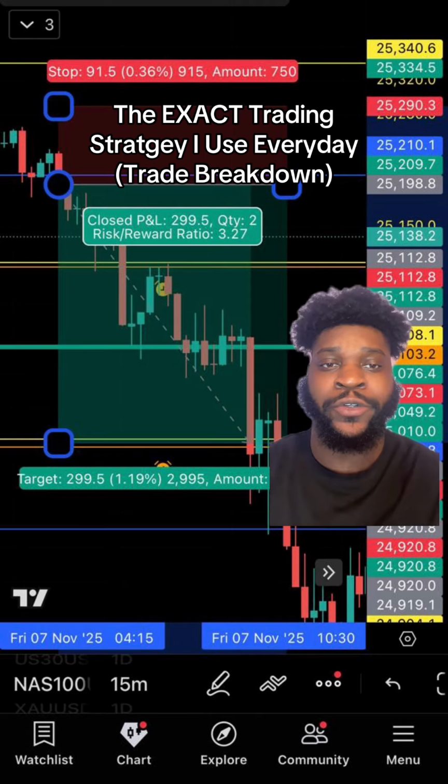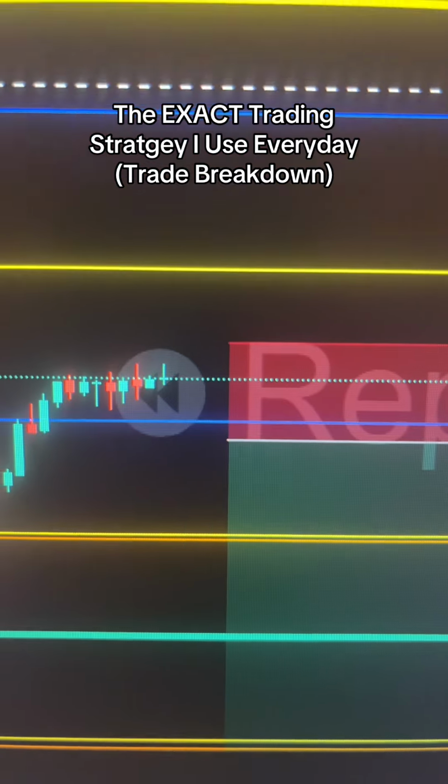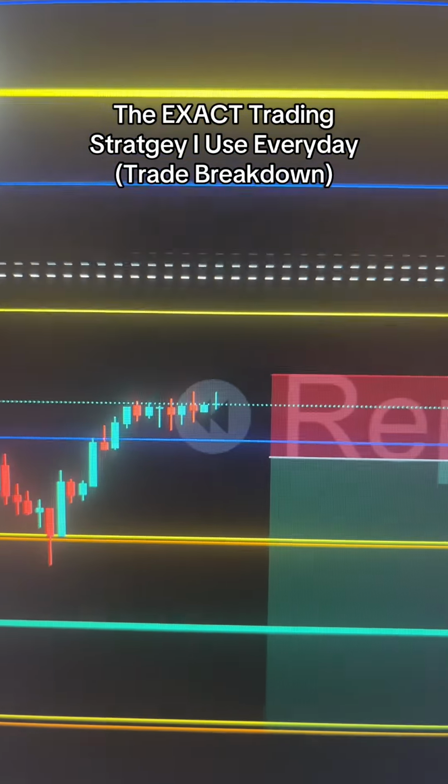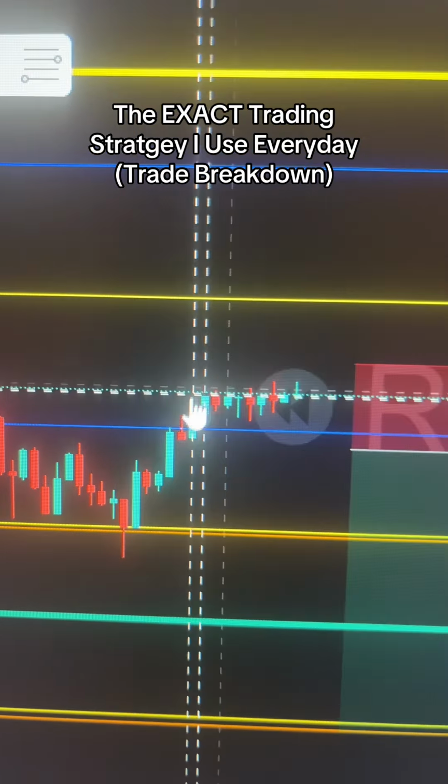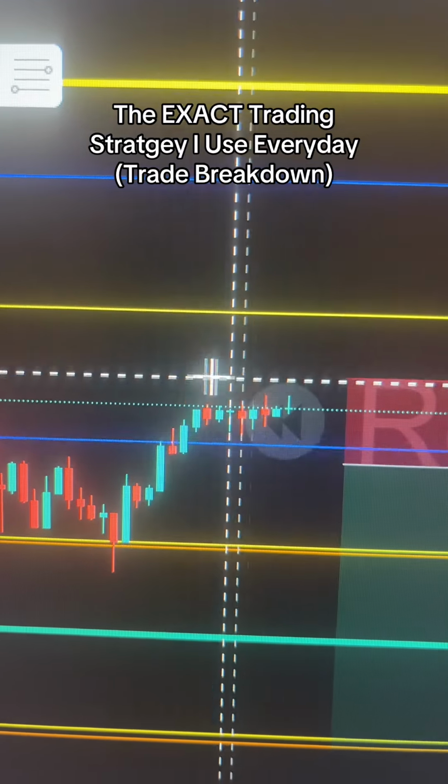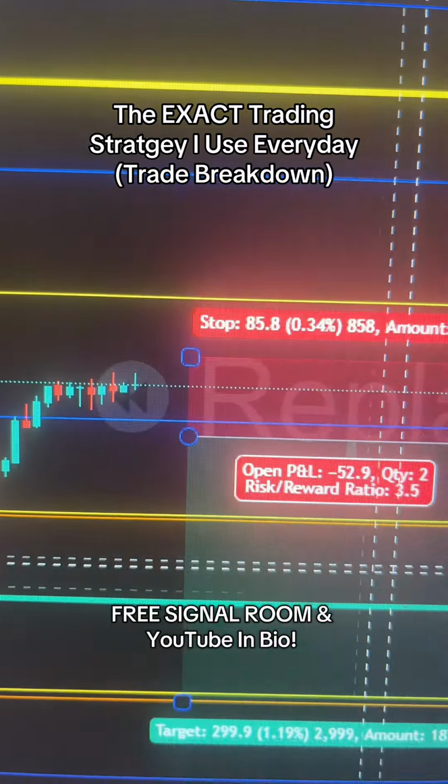Let's go ahead and go into the charts and break it down. So what I teach the members and students is not to chase price, but follow the flow of price. So on the smaller time frame, we see price held as low as support, broke this resistance level, and most people will be looking for buys here. Why did we go for sells here?